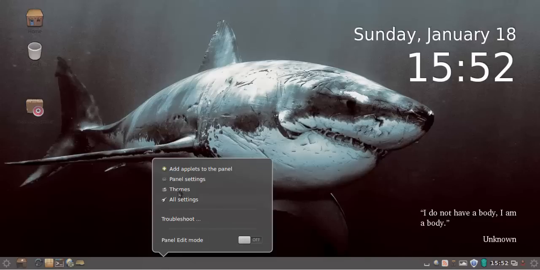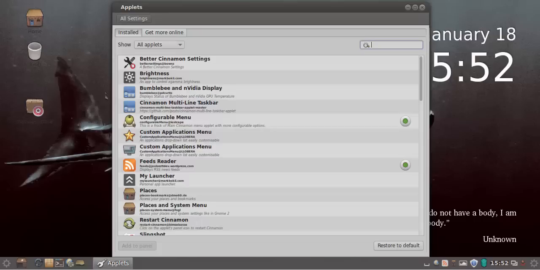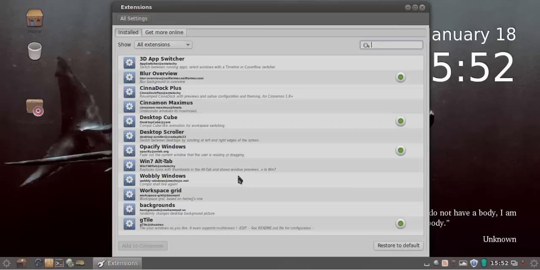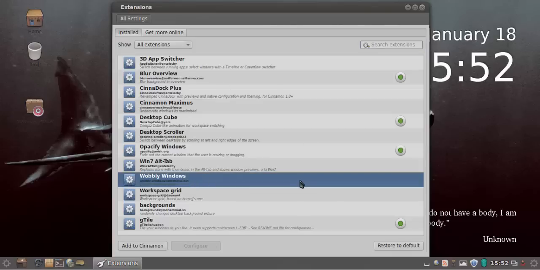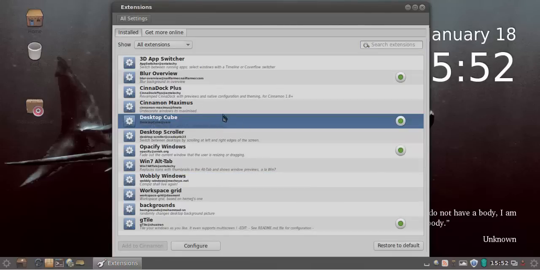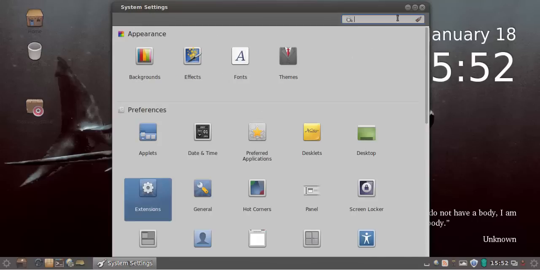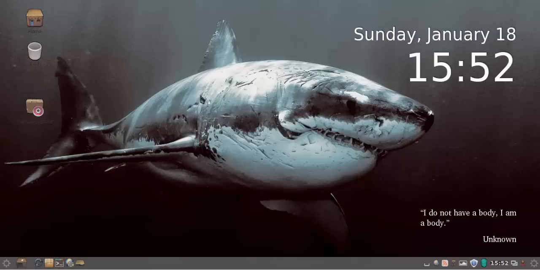You can also, via your applets and extensions, sorry, I'm going to go look for extensions here. Extensions, also via extensions you can enable wobbly windows, desktop cube, that's already enabled there. So you've got wobbly windows and desktop cube and things that you can use as well.